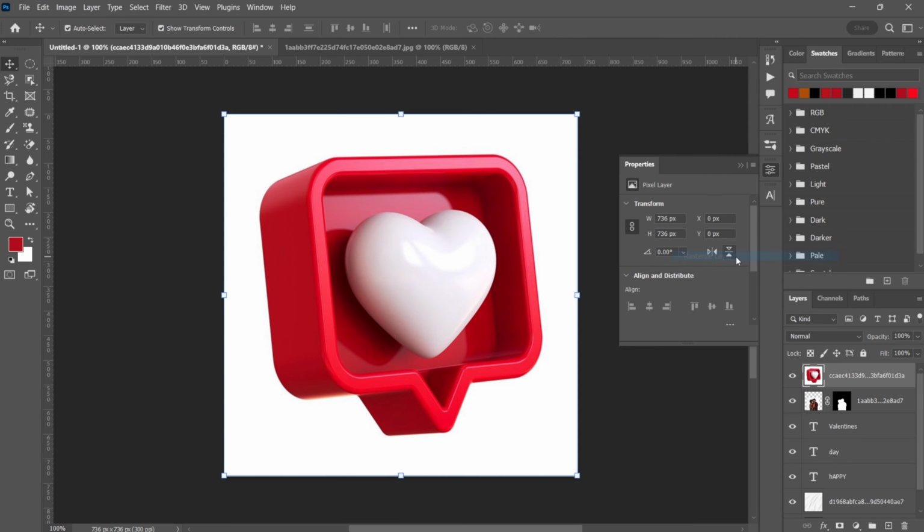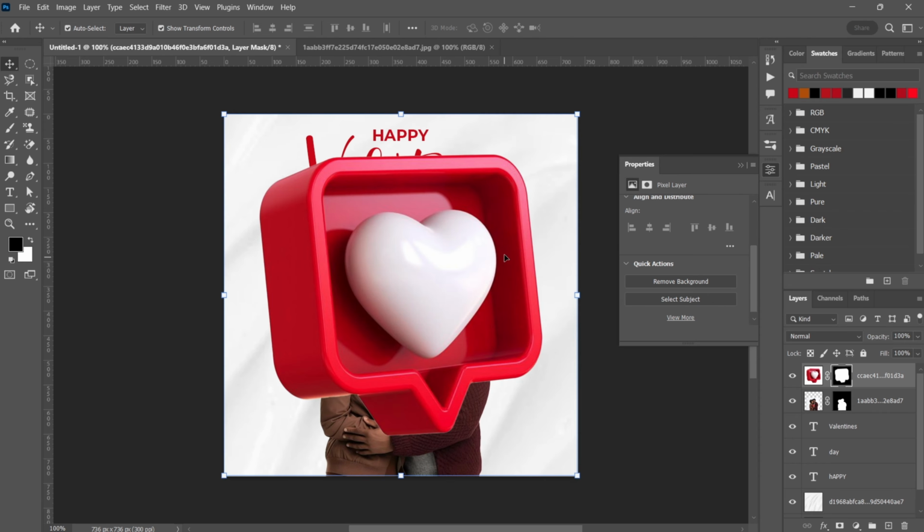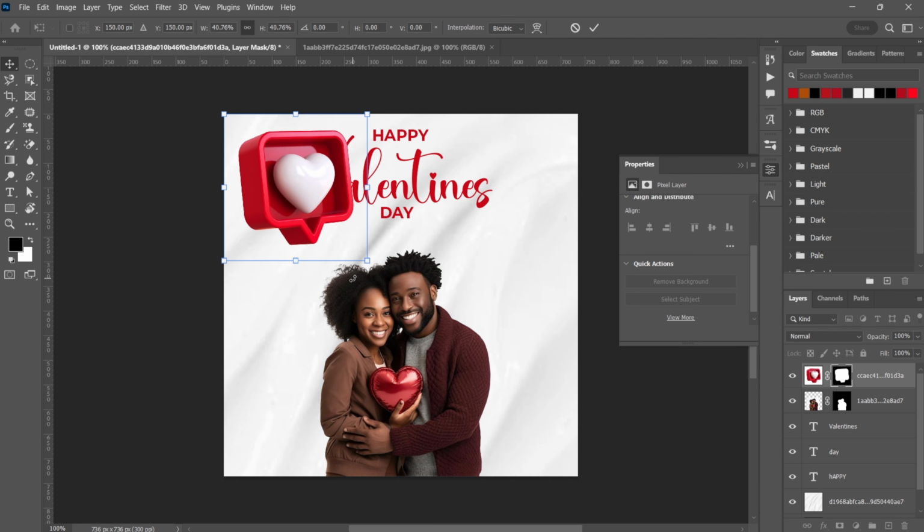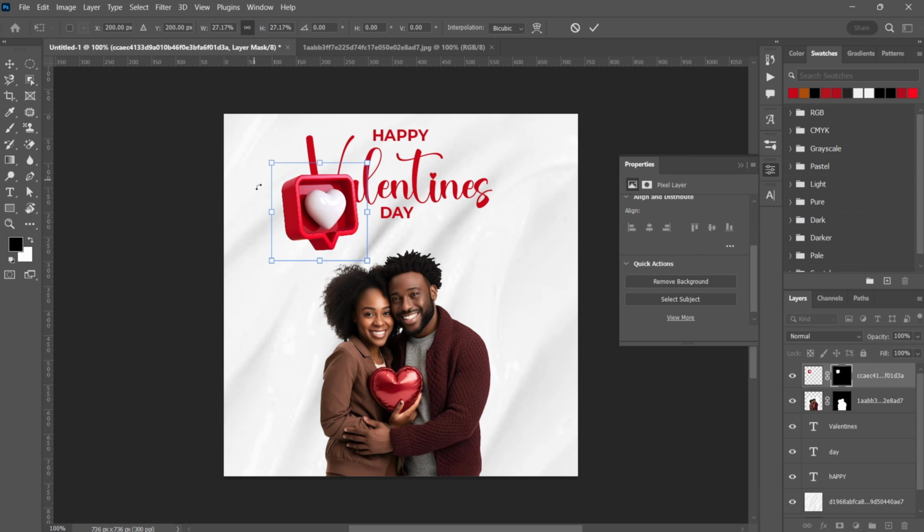Right click, then rasterize, head over to properties, remove background. After that, we resize it to where we want to put this emoji. Let's put it somewhere here. I think somewhere here is okay, but let's resize it a little bit. I think resizing it like this is okay. Yes, I think it's okay.